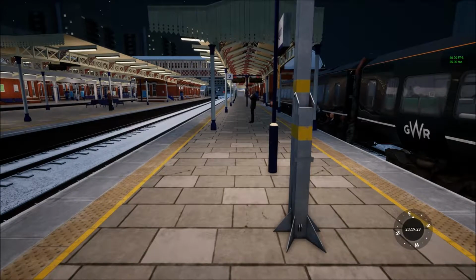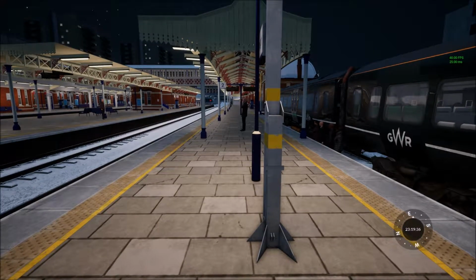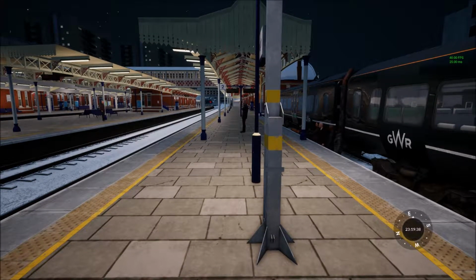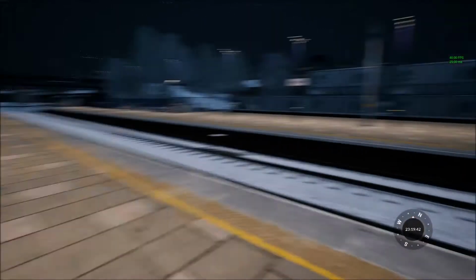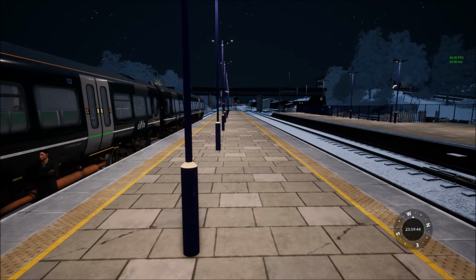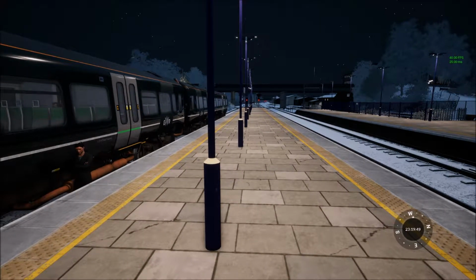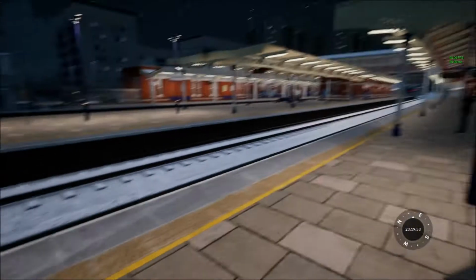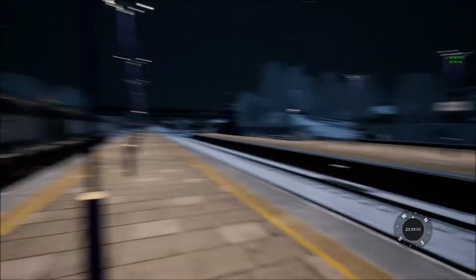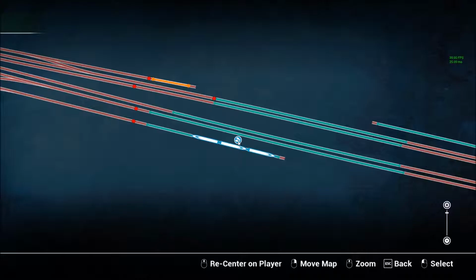Okay, so I think what we might do while we wait for our train to come in, I think it will be coming in from the west. So it'll be a terminating service here at Slough. And then I'll be hopping in the cab and taking it back out west again.